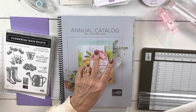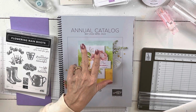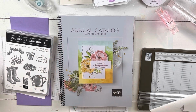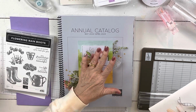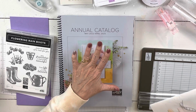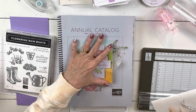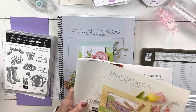I saw that I had a couple of new people order in the last couple of days. I don't tend to work over the weekend, and I didn't work this weekend. Well, I worked in the garden. We did some family stuff, but I will get those catalogs. If you're new to me, those will go out this week. But if I missed you and you mostly do online classes from me and you didn't see that one's on the way, just let me know and I'll pop one in the mail to you.